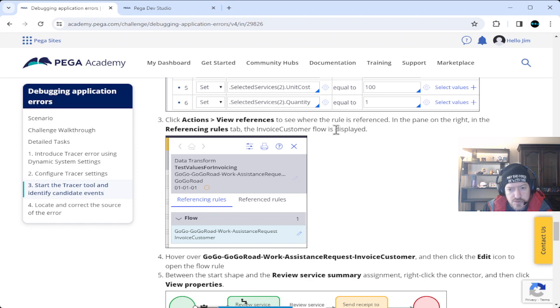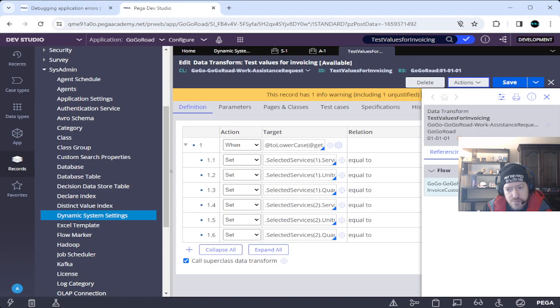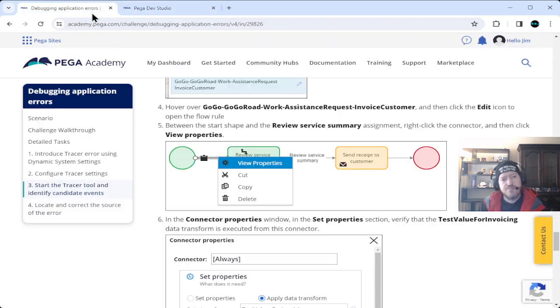The customer is displayed. Hover over Go Road Work Assistance Request Invoice Customer and then click Edit icon to open the flow rule. Between the start shape and the Review Service Summary assignment, right-click the connector and click View Properties.